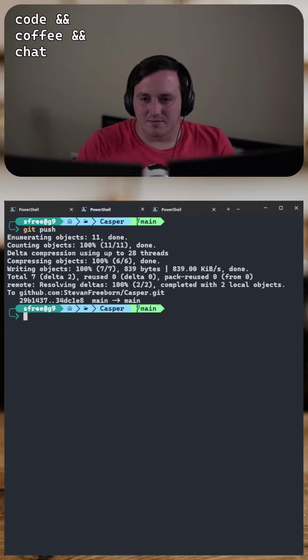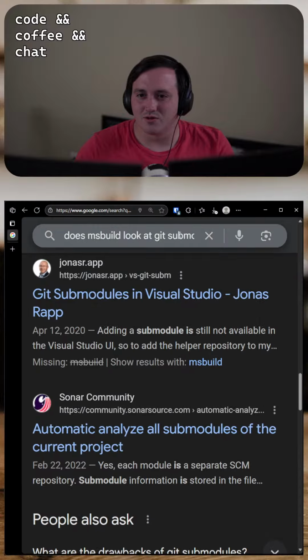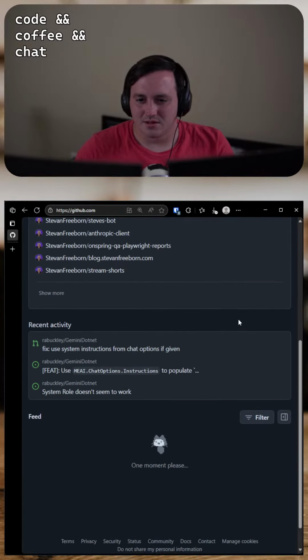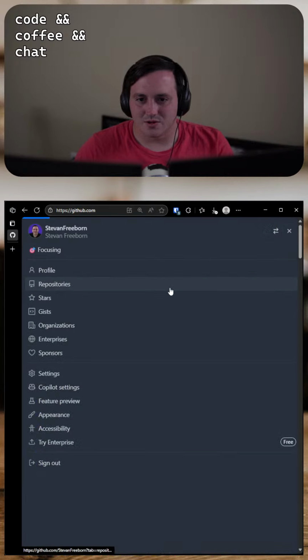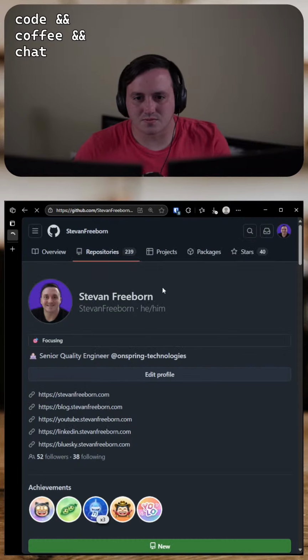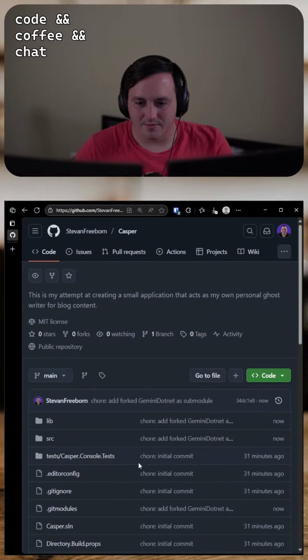So let's push that up. And now, cool thing, GitHub shows submodules in a cool way. So if you go to GitHub now, you should be able to go to our repository, Casper. I like that name.